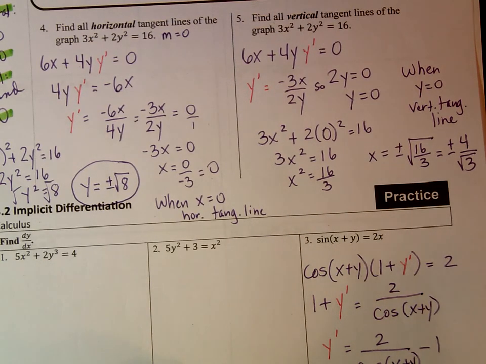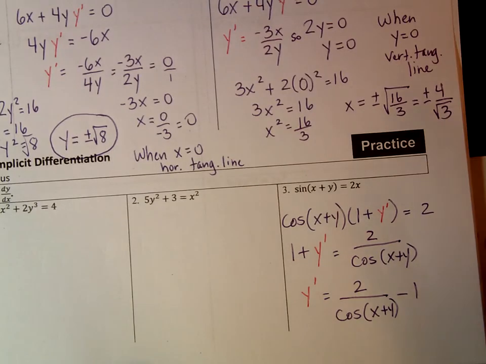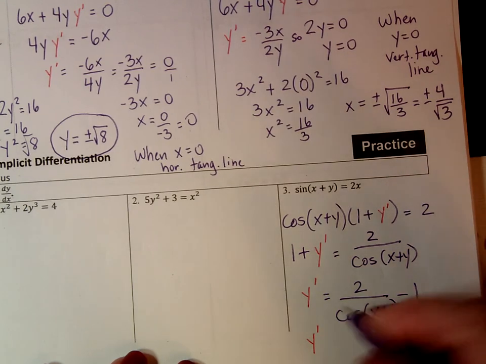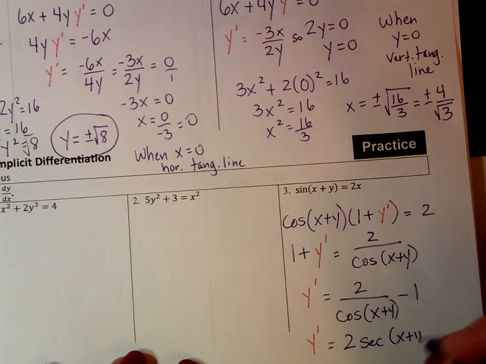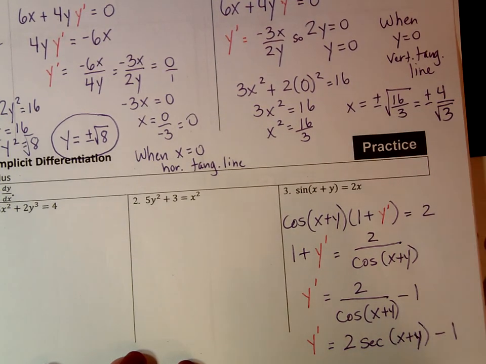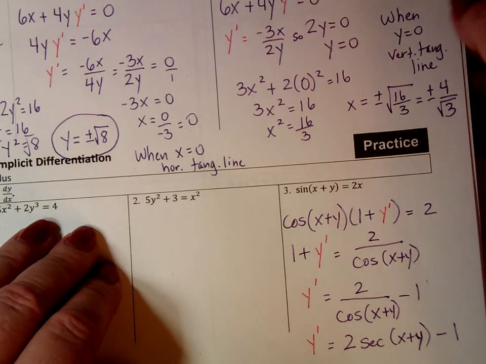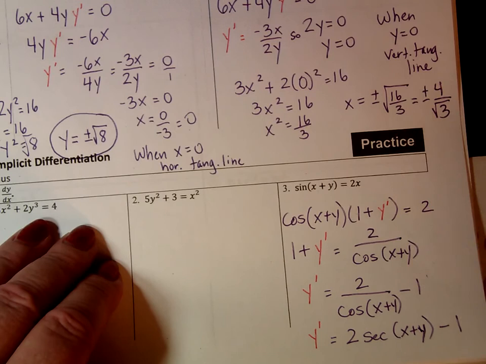Now, this one you could change it. Remember in one of those last ones that we did, because you ended up with a complex fraction, we ended up changing this to secant. You still could do that, but this is a perfectly valid answer. You're not in complex fraction territory, so you really could call this 2 secant of x plus y, minus 1, and that would be an equivalent answer. Again, if this were a multiple choice question, you just would have to choose which multiple choice format they have it in. But that's it for that guy. Let's see what else we've got.